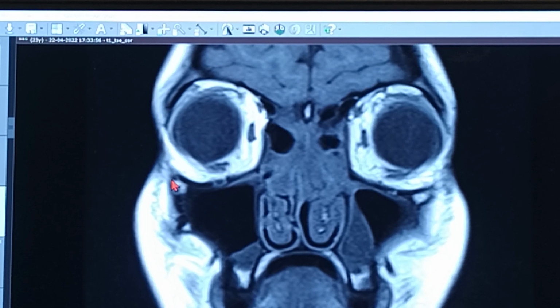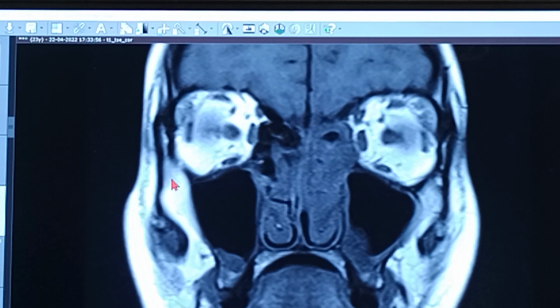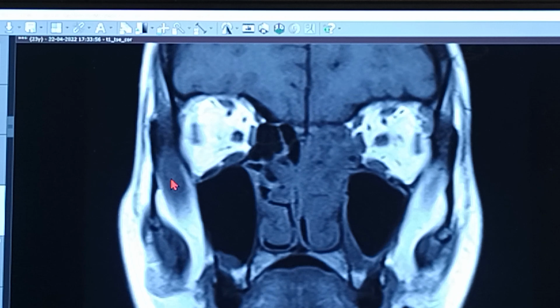And the very second part is that while I'm discussing the basic points in the MRI scan, I'll also be talking about the pros and cons of doing a CT scan PNS for patients of this condition. So also I'll be discussing whether or not you should be doing CT scan PNS as an extra investigation for such patients where there is intracranial and intraorbital invasion.